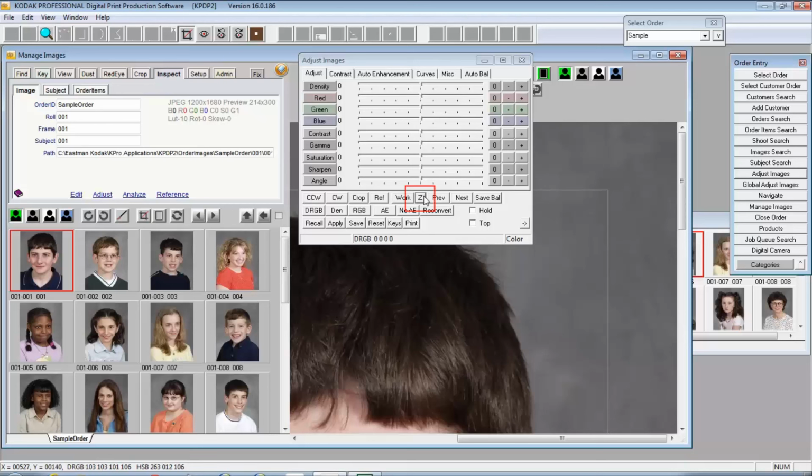rotation. The Z key will allow you to zero out changes that you haven't saved yet. You can, of course, save and apply. If you were to select hold, you could apply the same corrections over a body of images just by hitting previous or next, or the P or the N key on the keyboard if you're a keyboard user. You can apply auto enhance and no AE.